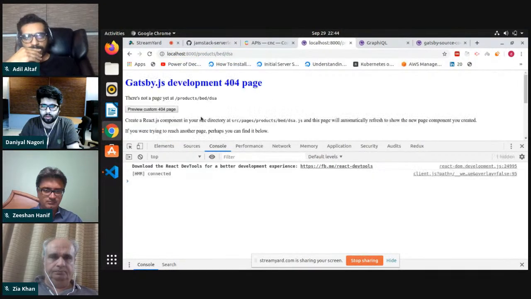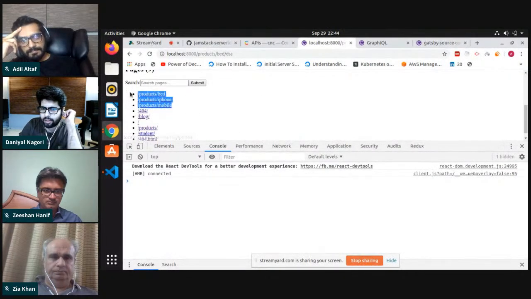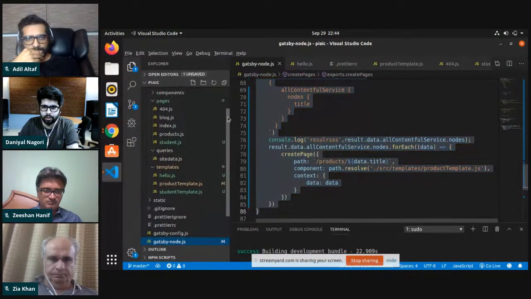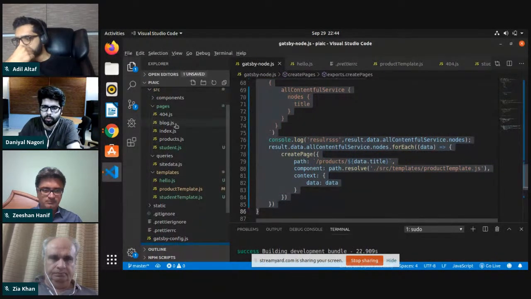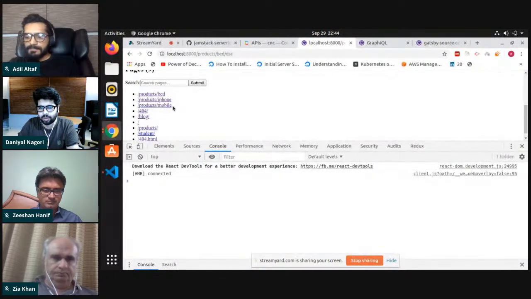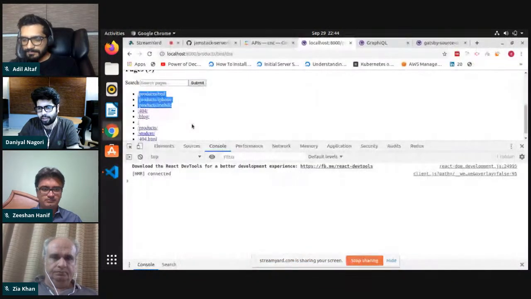Just run this. This page is created dynamically. In the pages you can see 404, blog, index, product, student, but not these pages are in my pages folder. Why? Because these pages are created dynamically.